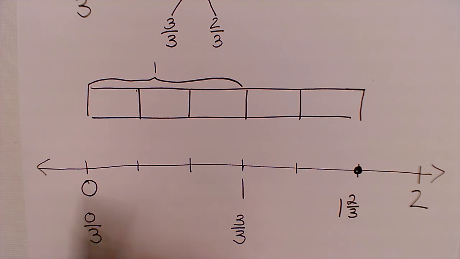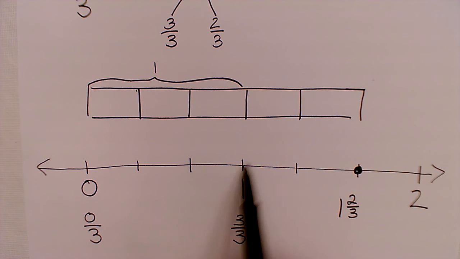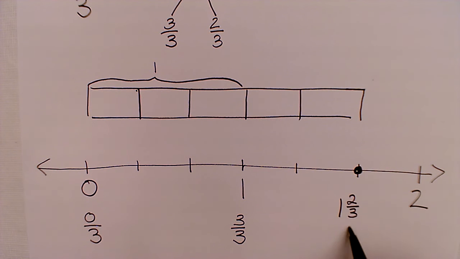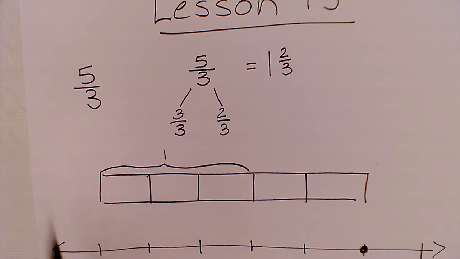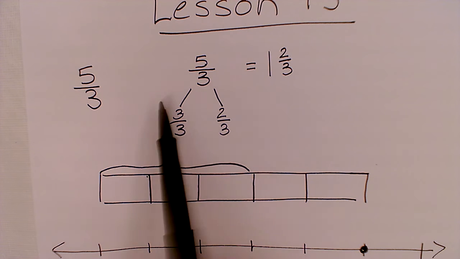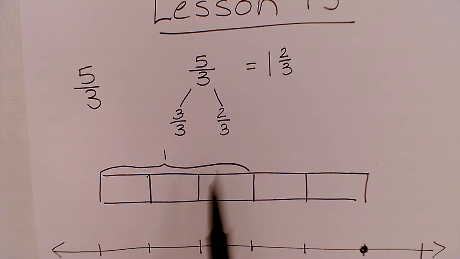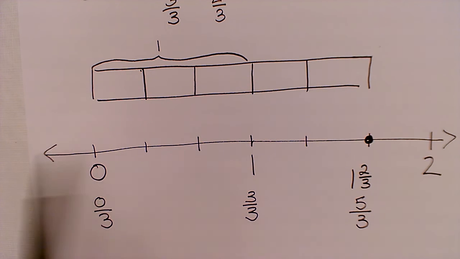Or the other way to write that would be to say 1, 2, 3, 4, 5/3. Okay, so these are the ways that we are going to be looking at fractions. We're going to be able to take a fraction greater than 1. We're going to be able to pull it apart into 1 and some other fractional part. So in this case, 5/3 is 1 and 2/3. We could model it with a tape diagram, or what we're really going to think about are our number lines.